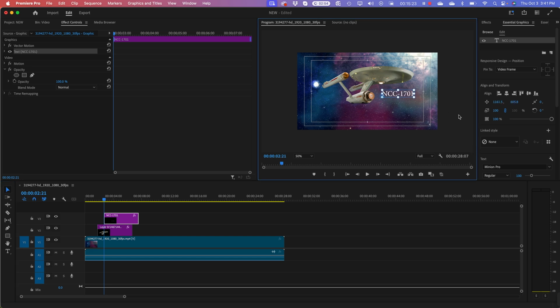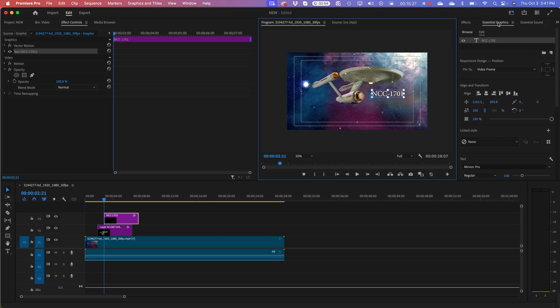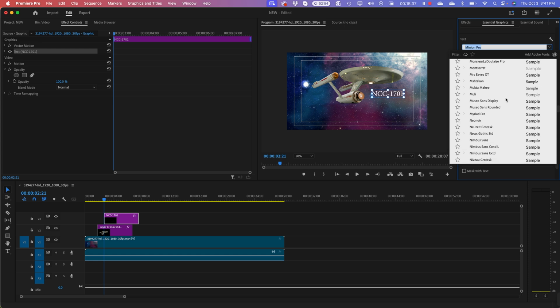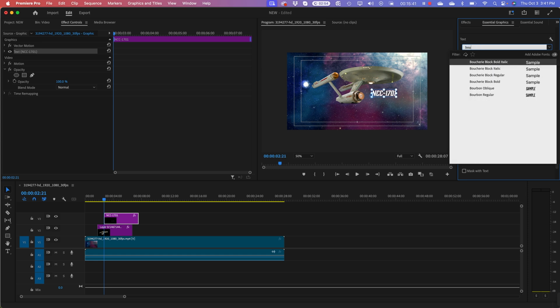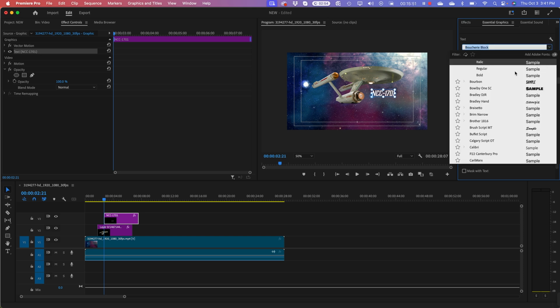But if you've got the Essential Graphics panel up, we can change the font based upon whatever we happen to have open. This is actually VO, I actually like this typeface for this.